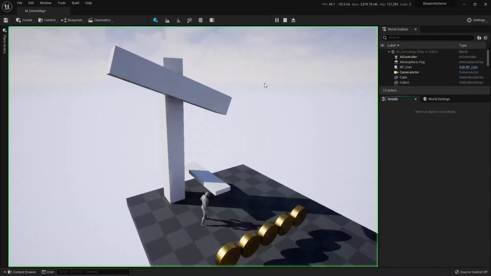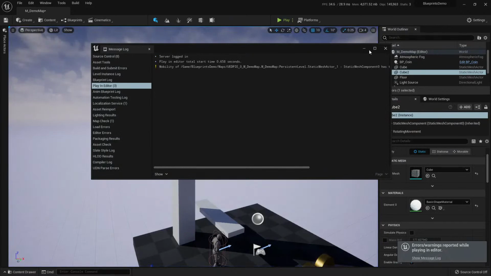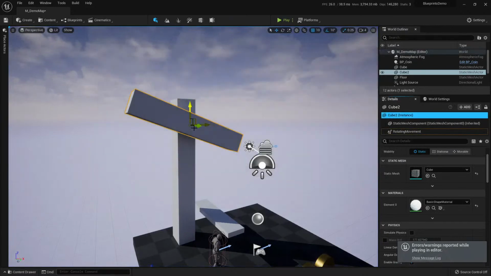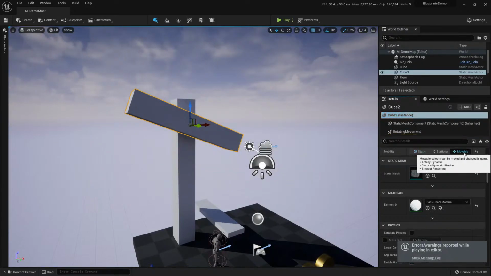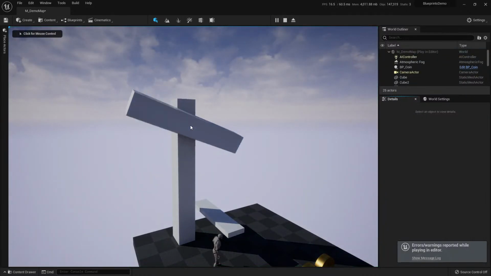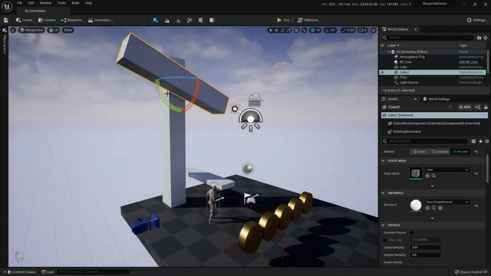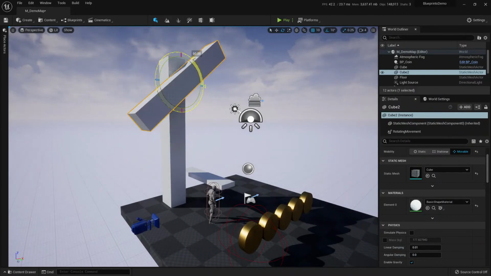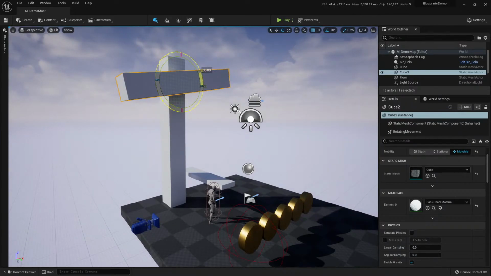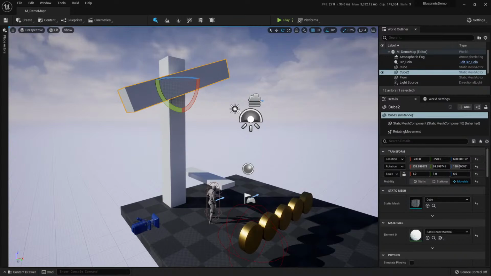then, well, it doesn't rotate because of course it doesn't. Here I need to set it up as movable, and now, well, it's rotating at the wrong angle. Let's change it, and we can add a lot of different behavior by only adding some components.